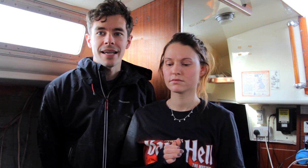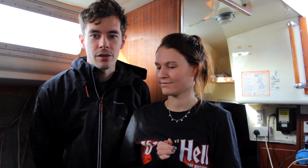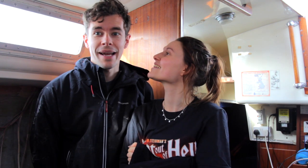The mast was supposed to come down the last 2 weeks, so it was down when we got back. However, it is still up and it's down to the weather. It's been far too windy and rainy and horrible for the guys to get the crane out and do anything about it. So it's still up for now, so we can't take the chain plates out. We've got plenty of other stuff to be getting on with. We've got a very exciting package arriving soon, so we can't wait to show you what's inside that.